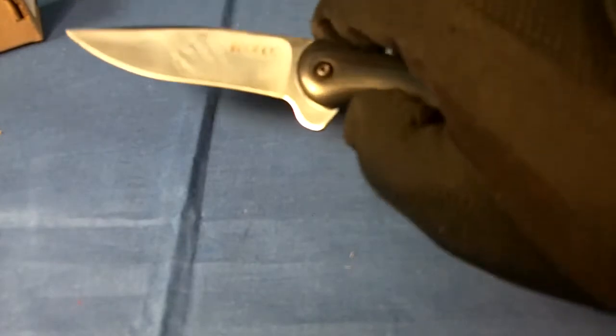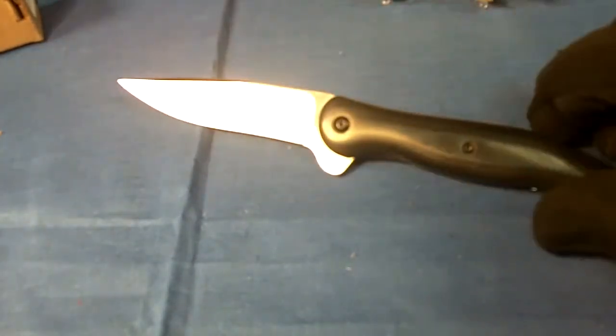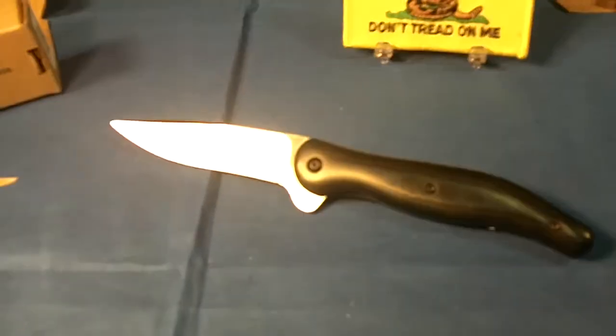Yeah, that's just about it for that CRKT SUMMA. I like it. Closes easy. It's got an unassisted flipper open. Not bad. So yeah, that's a CRKT SUMMA.